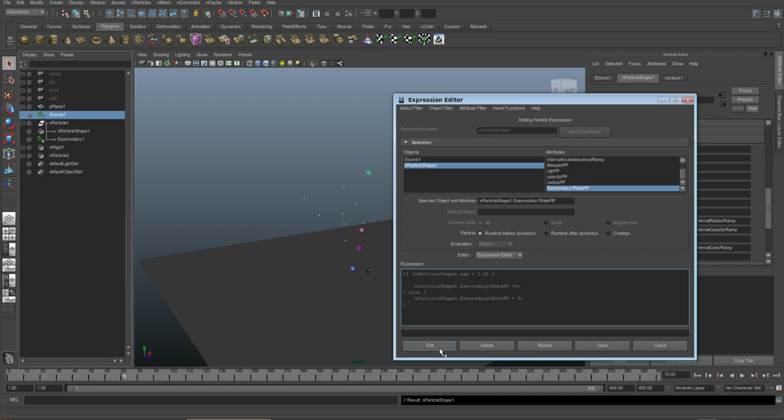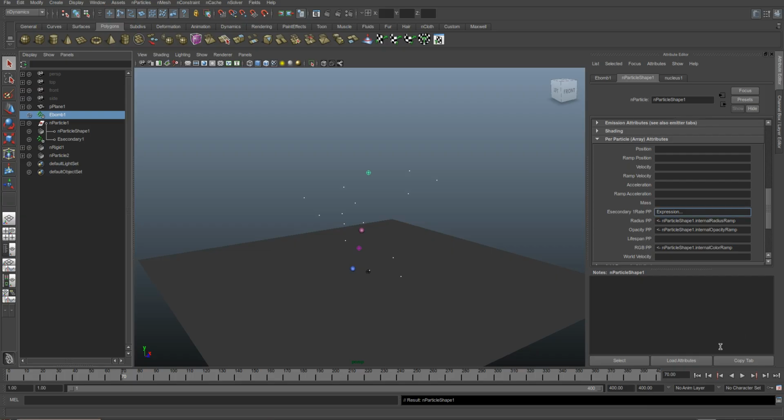Okay, click edit, and you'll see down here, if this goes red, you've made an error in your syntax somewhere in your script. And now when I push play, you can see that they start emitting when they hit the floor. But it's not a very good emission.